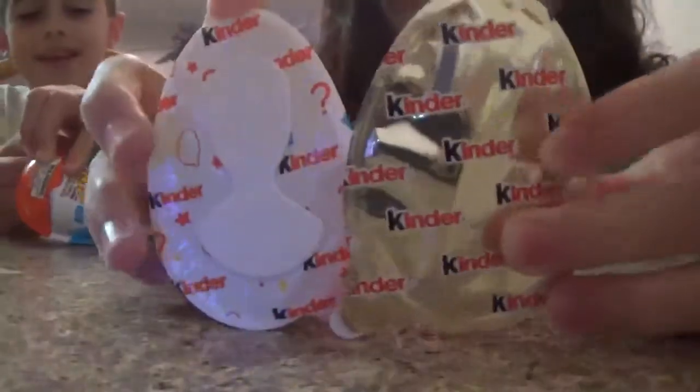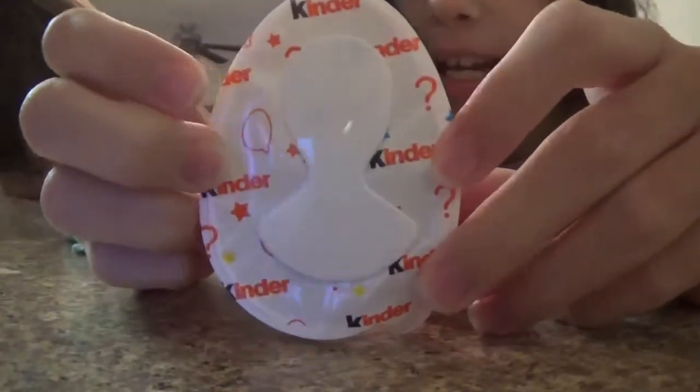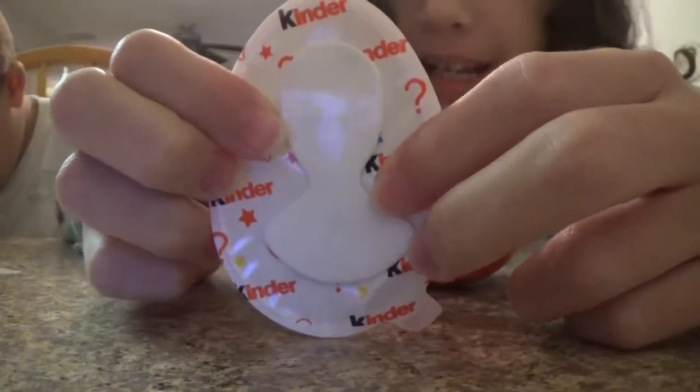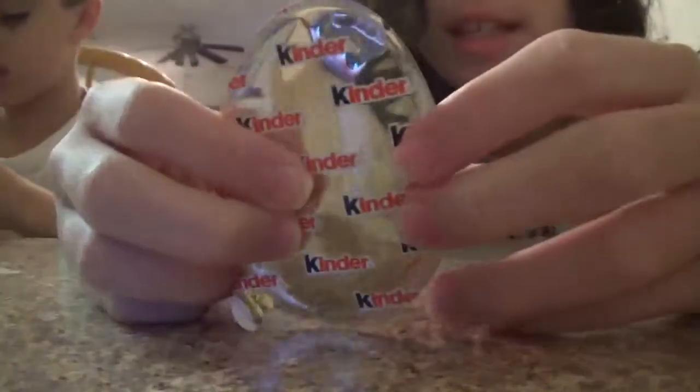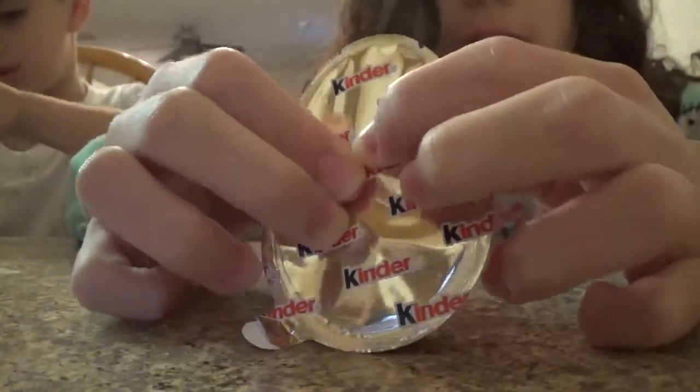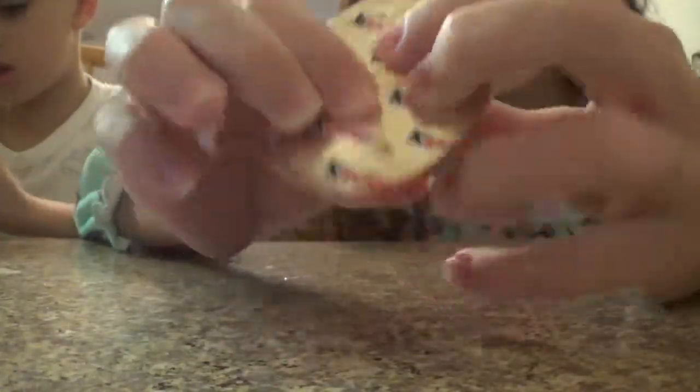So, if you haven't had a Kinder Egg before, this is what it looks like when you just open it up. There's two different sides split in half. This side has the little chocolate eggs and stuff to eat inside of it, and a little spoon. And then this one has the toys inside, I'm pretty sure. Actually, no, this is the food, and then this is the toys inside. But this is what you eat with the food.